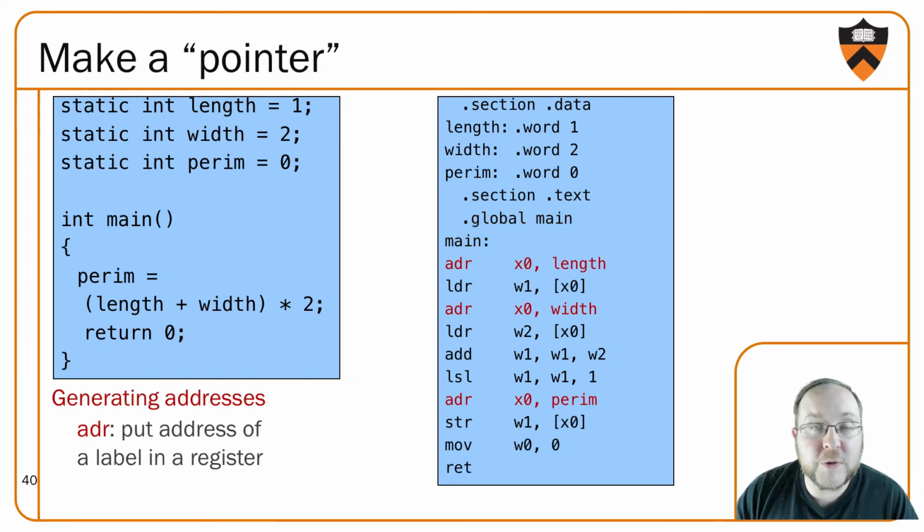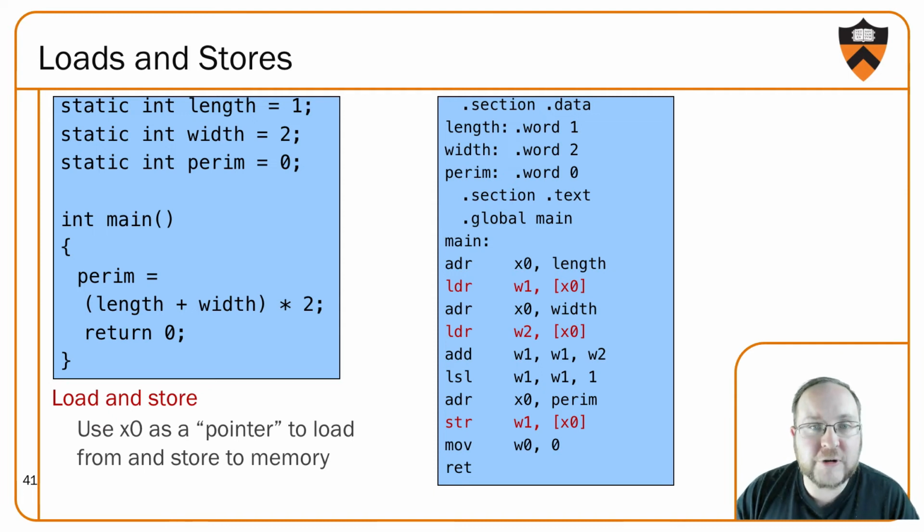So now once we've advanced and we're inside the memory location that main points to, we can finally answer the question of how we get the memory address into a register to be used as a pointer for the load and store. There's a pseudo instruction called ADR, the address, that gets the memory address of a label and puts it in a register. So ADR x0, length says, go find that address that length was labeled at, and put it in the x0 register.